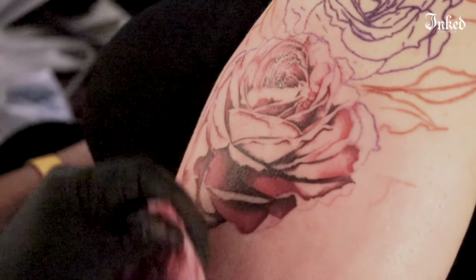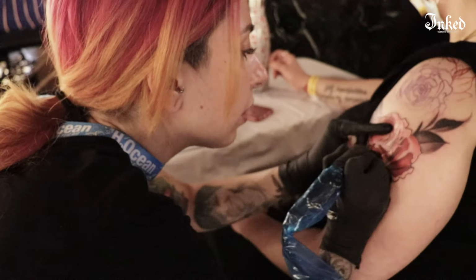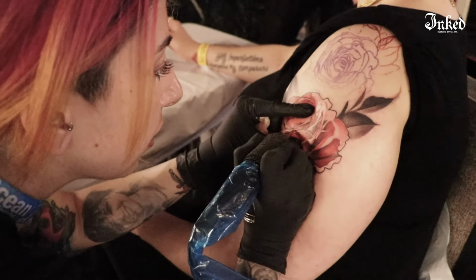For me, it's the sharpness of the detail. It really stands out the most because I know that that's what's going to hold or not hold over time. So just the definition of the petals, making sure that you can see each one pretty well without actually having a different color or black outline around each one, finding the definition by the shape and shadow of each piece.